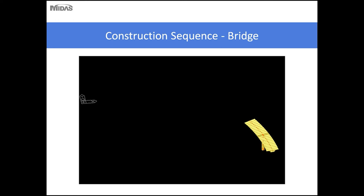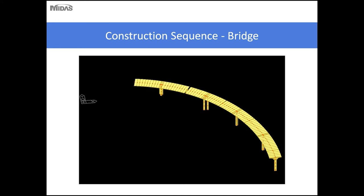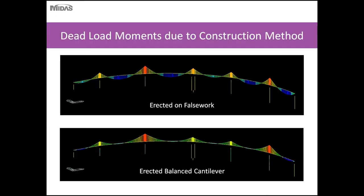Shown here would be an overall view of the construction of the balanced cantilever bridge for the entire bridge, starting out with the erection of one cantilever unit joined by the end span. Then successive balanced cantilever units are erected and joined to the previous one using cast in place closure pours. This process is continued until you get to the end of the bridge and you erect the end span unit on that end.